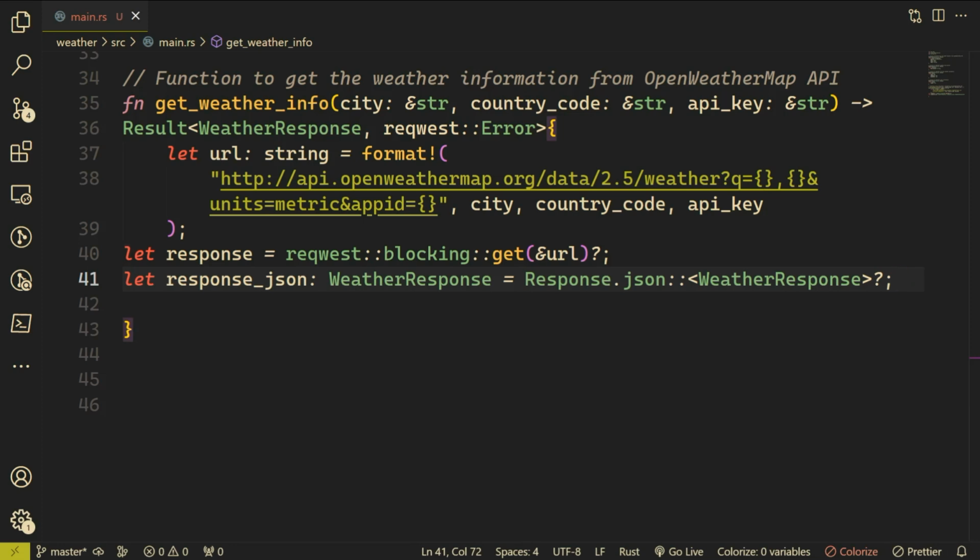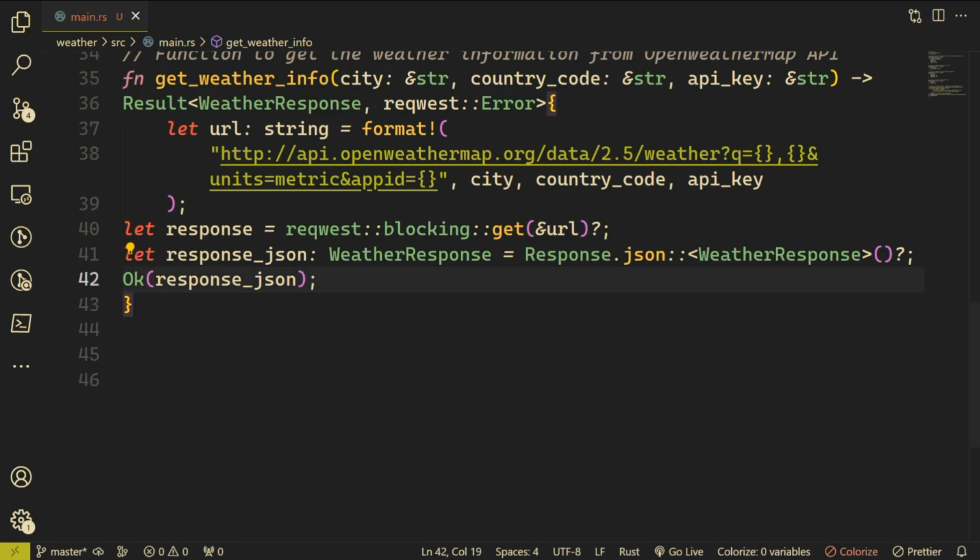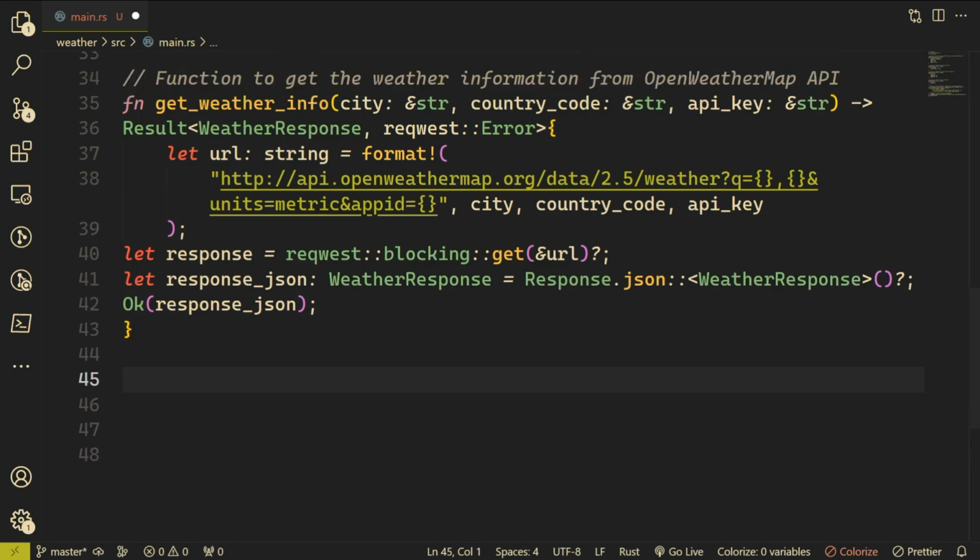So here we are using the json method provided by our response object returned by the request blocking get, the first line, the response. All right, simply what we need now is to return the deserialized response. So I'm going to use the Ok function, and I'm going to pass inside response_json. All right, cool. Hope everything is clear for you guys till now.